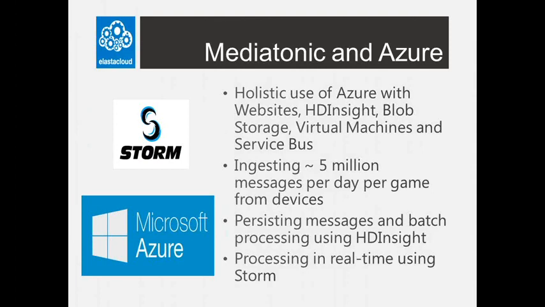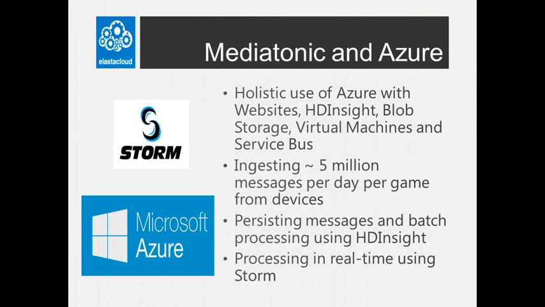But Storm, which is the real-time processing engine, was also used to ingest these 5 million messages. Some of them it was not interested in, but some of them it was, in terms of being able to see in real time which games and which users, what monetization levels were. So to be able to see these real-time charts and use the same ingestion processes for the batch piece was something that we did for them, which worked really well.